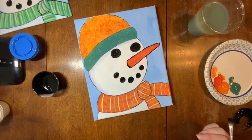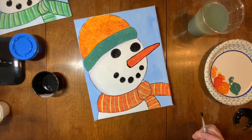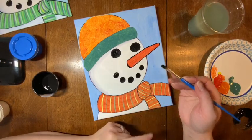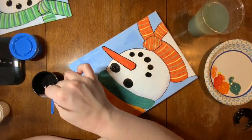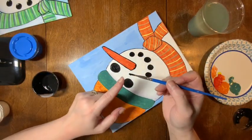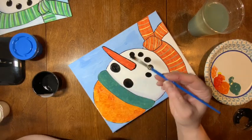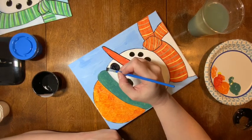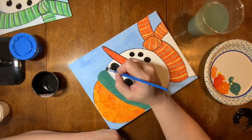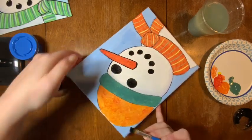Okie dokes, look at his face. It looks fantastical. So you might notice that his carrot looks even better now, and that's because I outlined it with my brush. So when I did that, I'll show you on the side of his face. Got just a little bit of paint on my brush, not very much, and I'm holding it, so I'm just using sort of this edge of it. And very light touch, I'm just gonna go over the line that I can see through the paint.